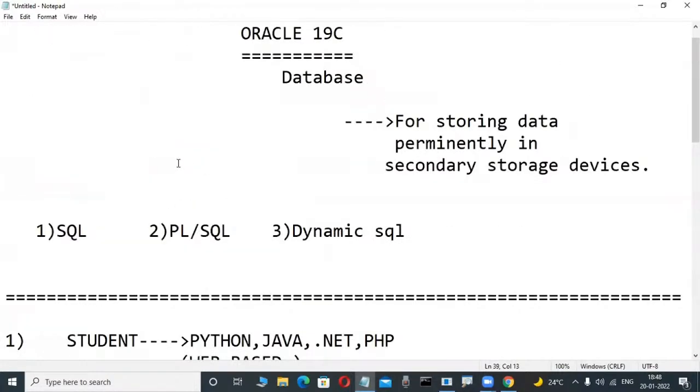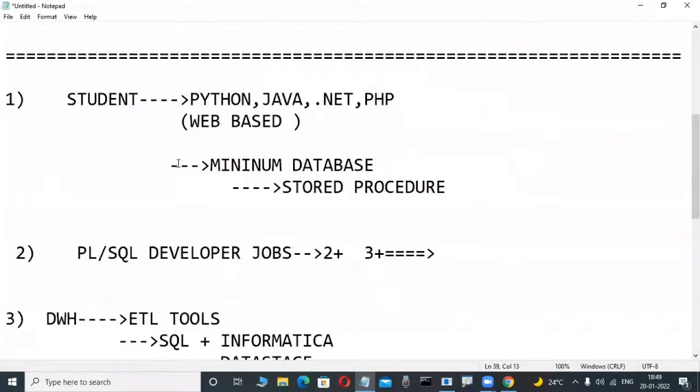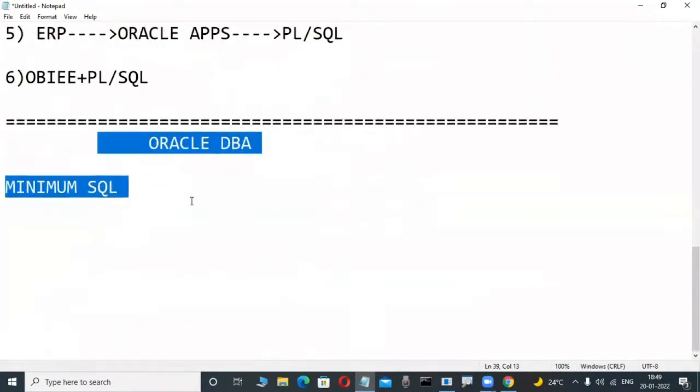That's why, once you are good at Oracle, anywhere, not just from me, anywhere it is helpful, whether you are applying as a pure database programmer, or business analyst, or reporting programmer. Nowadays Power BI is there, SQL Server related. For Power BI also, minimum SQL knowledge is required. Many fellows are not interested in learning SQL Server; they learn Oracle SQL only. Why? Because if they learn Oracle SQL, everything becomes very easy, because there is depth of knowledge. That's why it is most powerful.